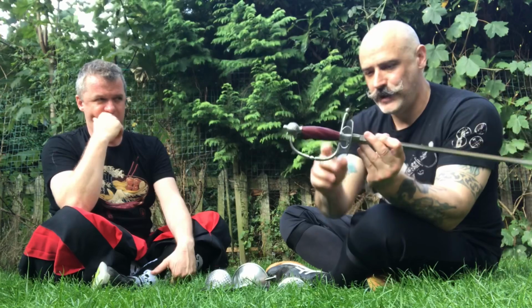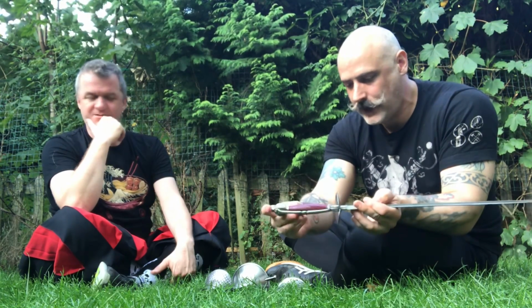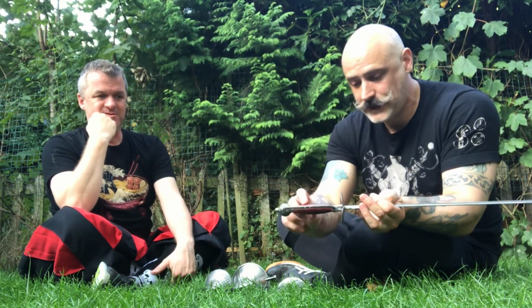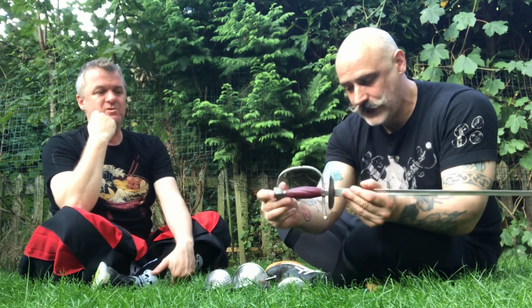I wish you could feel the ergonomics where it's coming out from the quillon block here, and it's the corner of the quillon block that leads into the turning of the groove in the handle. Yeah, it's extraordinary, isn't it? And it's the same on this, and it's the same on this. Every single one matches up perfectly, and that is beautiful.